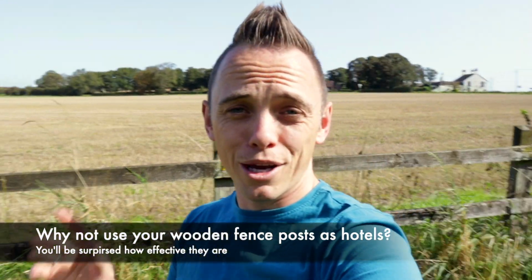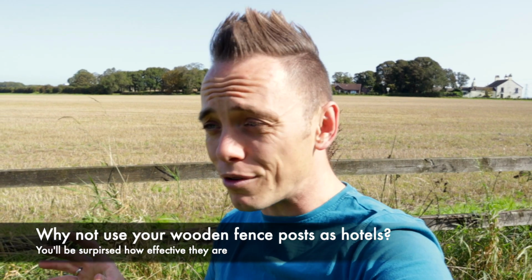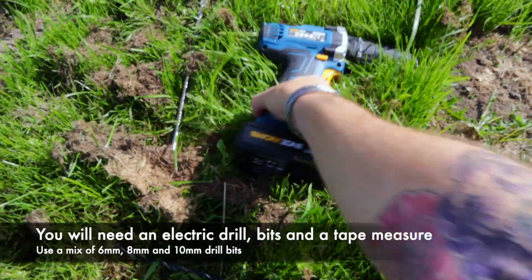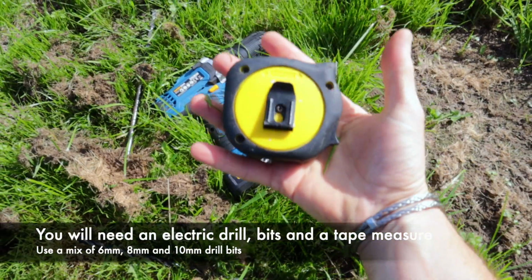So what I'm going to show you today is, if you look behind me, we're going to build a solitary bee hotel in a wooden fence post, which is super easy, low fuss, and pretty much cost free, other than the drill bit that you might need. Solitary bees will use these holes to lay their eggs, which then pupate, and then they overwinter, and in the spring they will hatch out and fly out.